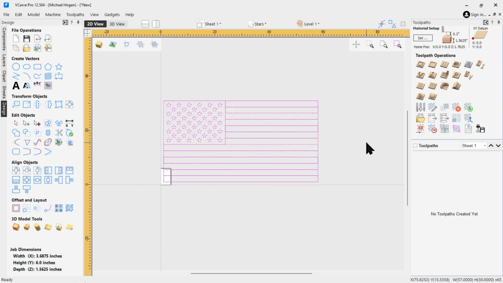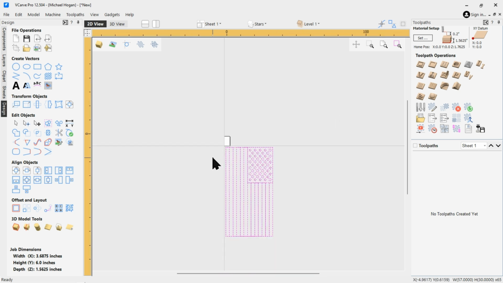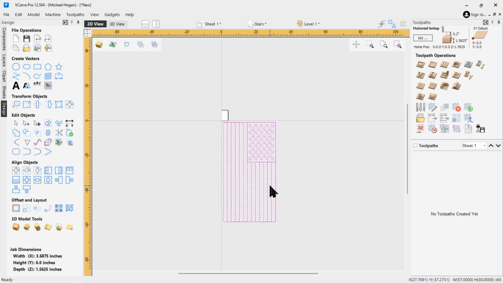I want to rotate this project now, and then I can add toolpaths, or you can add your toolpaths to your project as you're working on it here. And then you highlight all your vectors, hit Control F4, and the project is rotated to the y-axis.